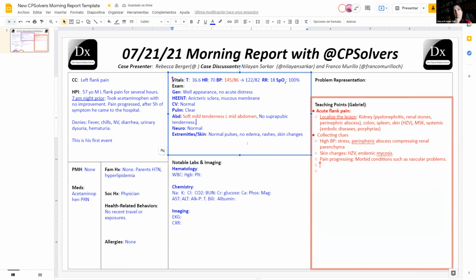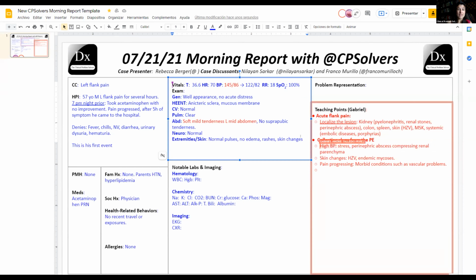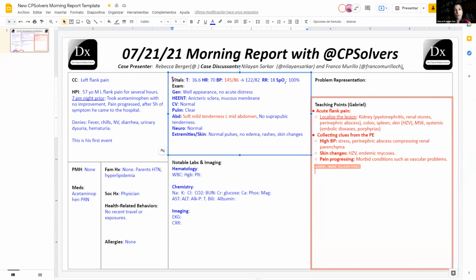Particularly given that this patient is very early in his course, this is someone whose vital signs we might want to check fairly quickly because his condition is evolving quickly. And the lack of fever right now may not mean that a fever isn't building up or potentially coming in the future. So the wording Rebecca used describing the story of the vital signs is a great reminder of how these are really continuous variables. They're constantly evolving. And in a case that's presenting hyperacutely, as Franco pointed out, we might want to check them even more to see what happens with the blood pressure and the fever, since this gentleman is only a few hours into this illness.